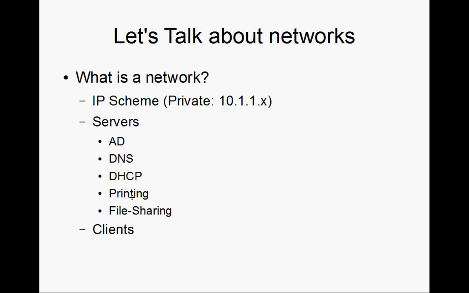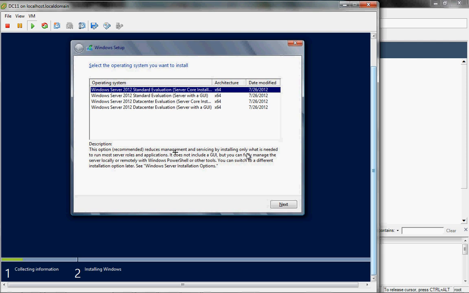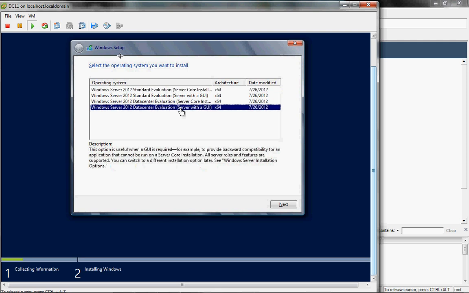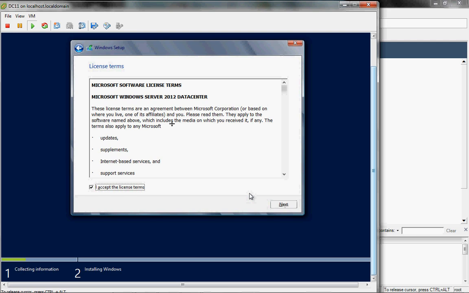Going back to our first server, I'm going to do a data center install with the GUI. Punch next. I accept the license. Next. Now, since there's nothing on here, it really doesn't matter.